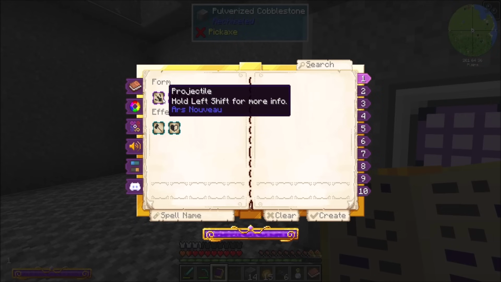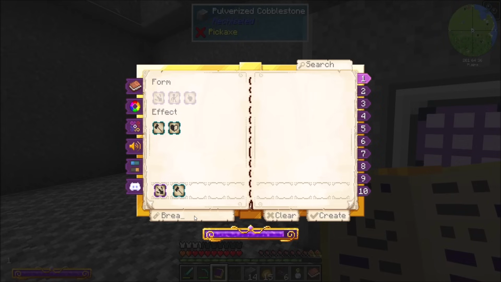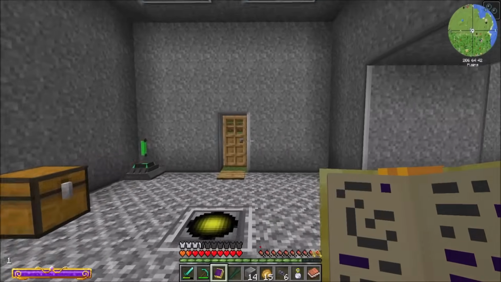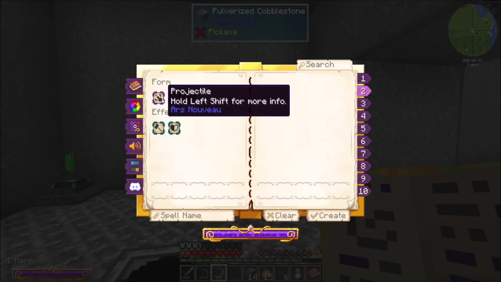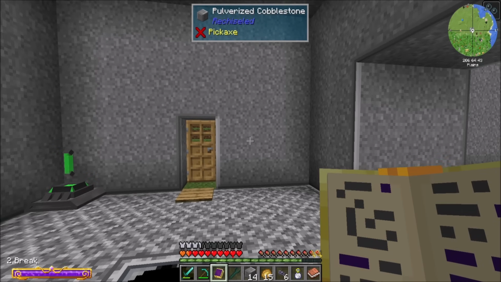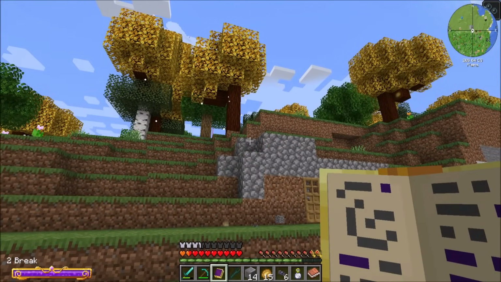So for example, if I wanted a spell that breaks whatever block I'm looking at from a distance, I could do a projectile break spell. And that would be about it, I think. I have to actually save it though. So you know what I'm actually gonna do? I'm gonna do projectile harm first and create, and then spell number two can be projectile break. We'll name that break and create. Cool. And now we can shoot a projectile that will break whatever block it hits.